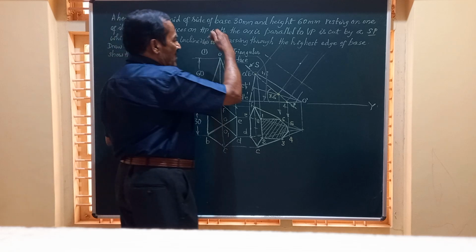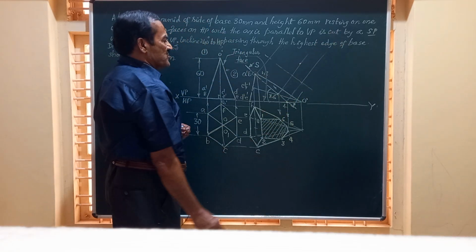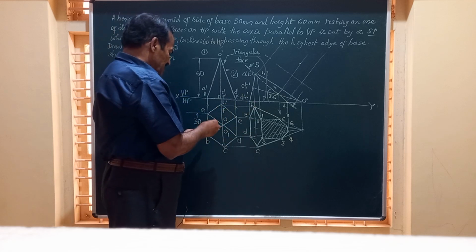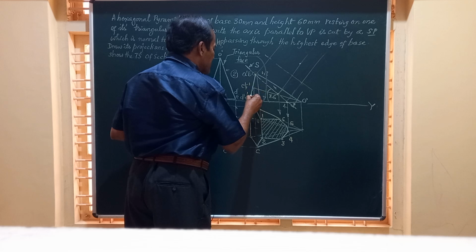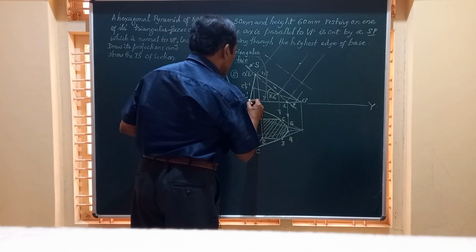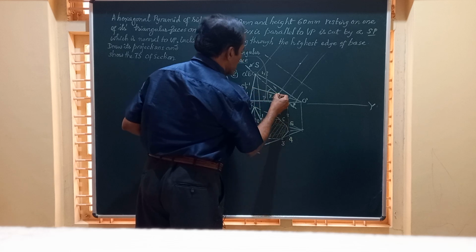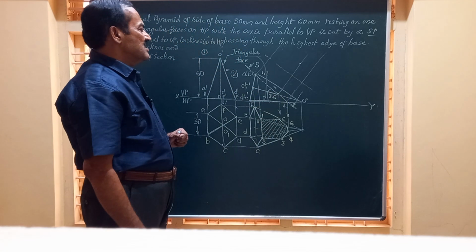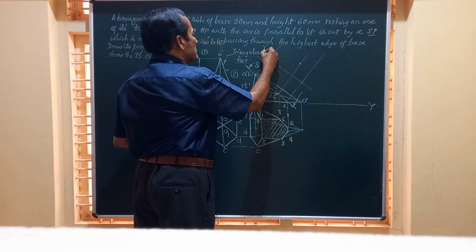So friends, after this is cut, the upper portion of the solid is thrown out and we retain the lower part of this pyramid for drawing this section and other views. So this part of the solid is retained as shown. And now friends, corresponding to this, let us see how does the object look.